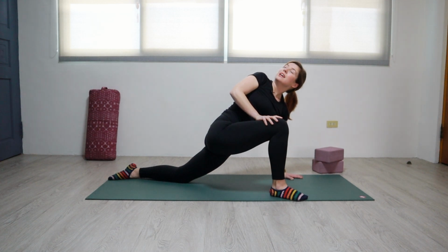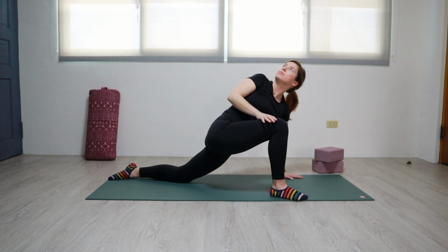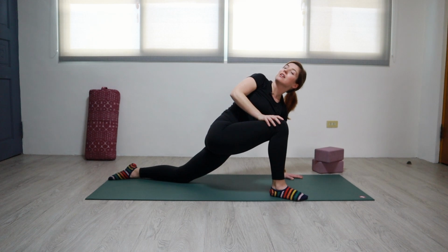And each inhale helps you to lengthen your spine. Each exhale might help you to twist. And just remember, generally our backs are not used to twisting this way, so it's really important to take it slowly, not to force anything.